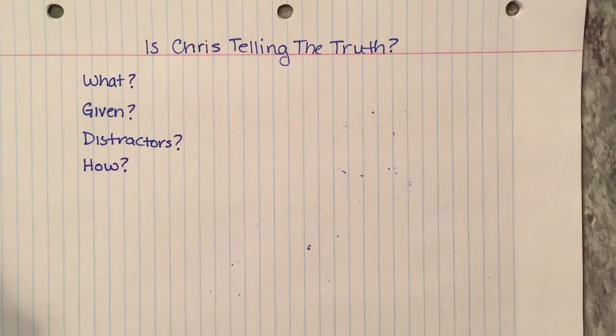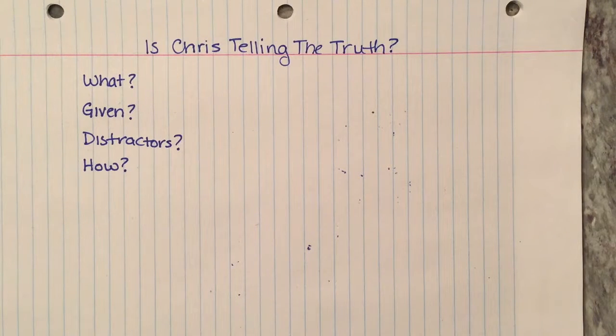Okay, this is the solution video for the problem, is Chris telling the truth? The problem revolves around Chris, who says he can dunk a basketball using a trampoline placed 8 feet from the goal. The basketball goal is 9 feet tall, even though regulation height is 10 feet, and the longest diagonal distance Chris has ever jumped is 13 feet from the trampoline to the hoop.